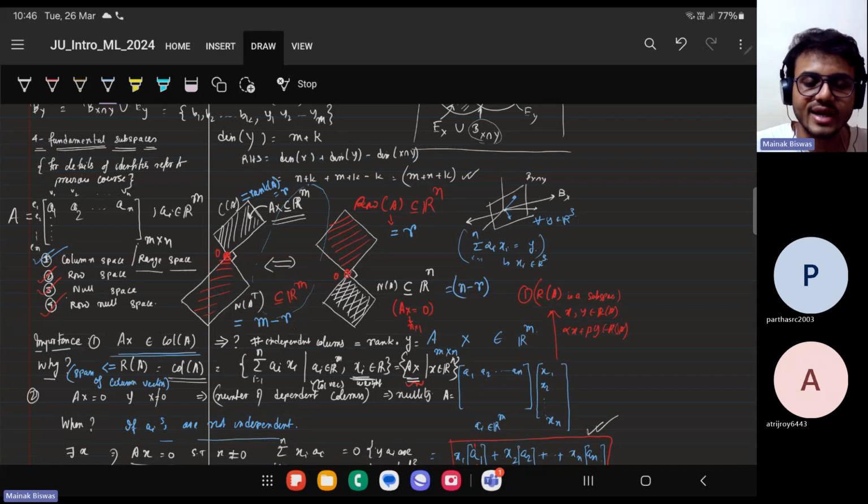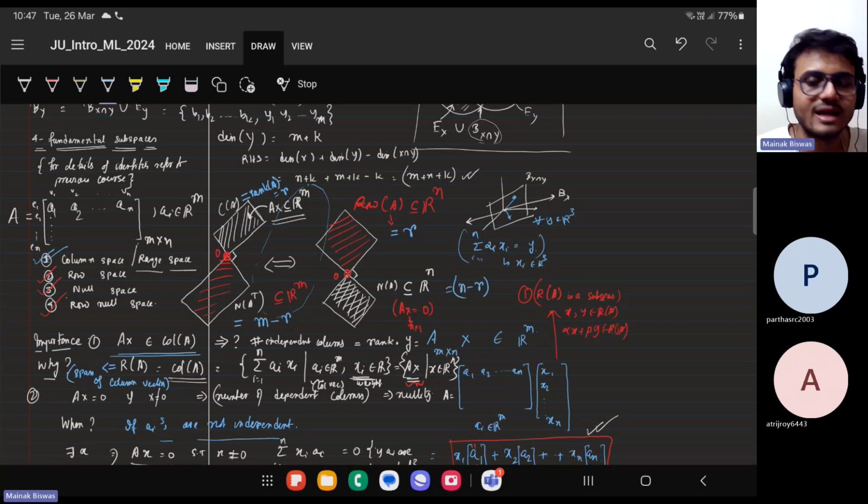We will see next time why they are also perpendicular. They are a direct sum. It will be M minus R, and that will be N minus R. We'll see next day. They are spanning the entire space. So the dimension of CA plus the dimension of RA. Correct. They are spanning the entire space and also they are perpendicular. We will see that next day.